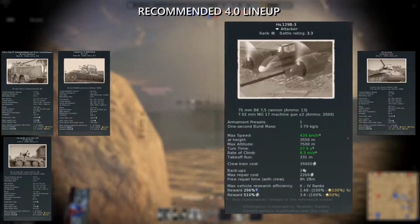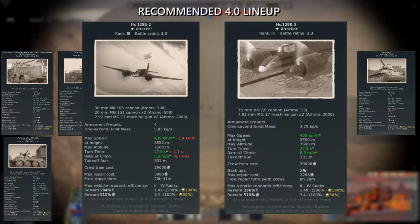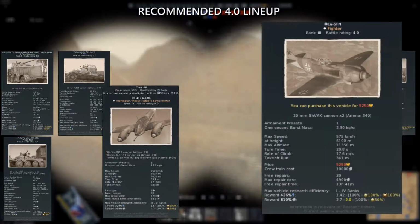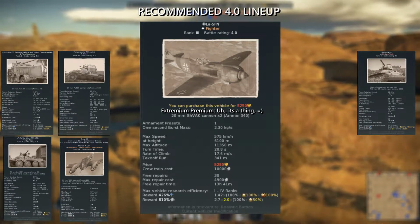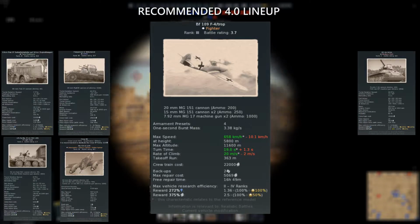For ground pounding, either of the HS-129 Ducks can do some serious work, but to take full advantage of the battle rating, I bring the ME-410 with its 50mm cannon and other decent armaments. For air superiority, the captured Russian LA would be nice, but that's an extremium premium price tag, so it's a bit prohibitive. I usually bring a Bf-109 for my preferred style of fighting.